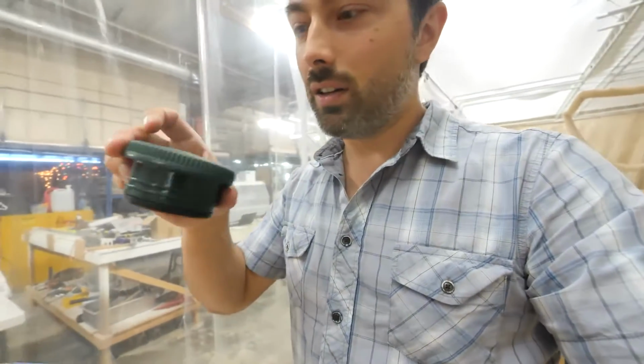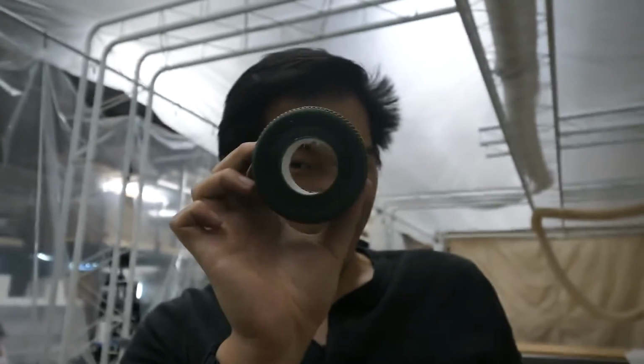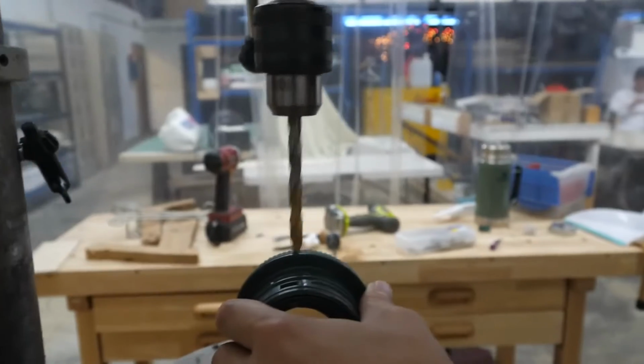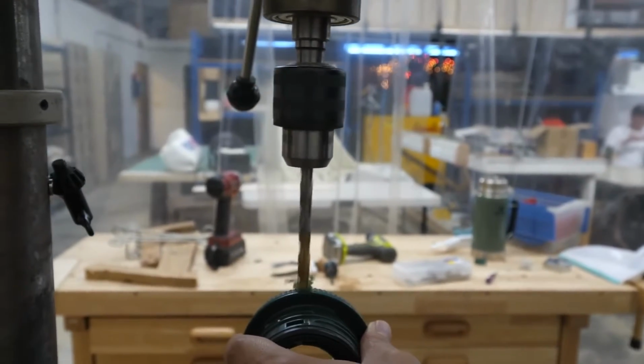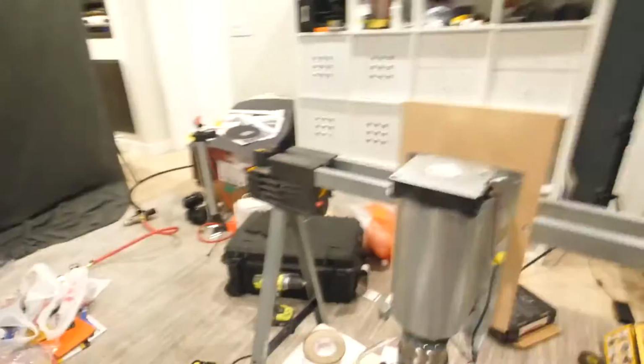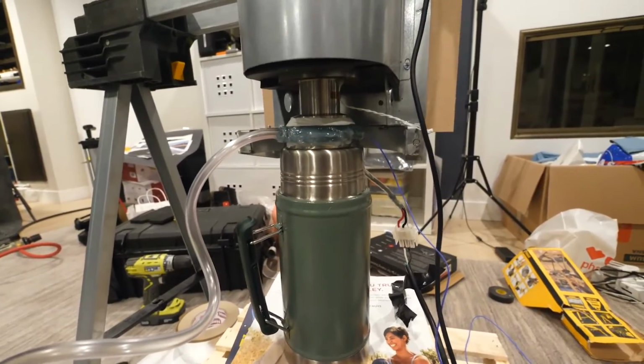Okay, my plan is to go with a smaller flask, something like this, and we're gonna use its lid to make a nice tight seal, except we're gonna cut a hole through the top. I think it's good enough for this cold finger. All right, then we're gonna try to drill a hole in the side for the supply of nitrogen. We need to make nice tight seals around both of those things, so that is gonna be the challenge. This is the new design here that we've got. I feel like it's pretty good. I think it's gonna work.